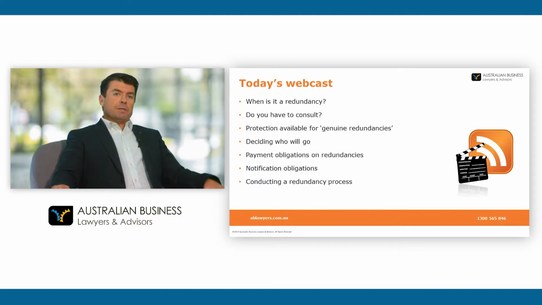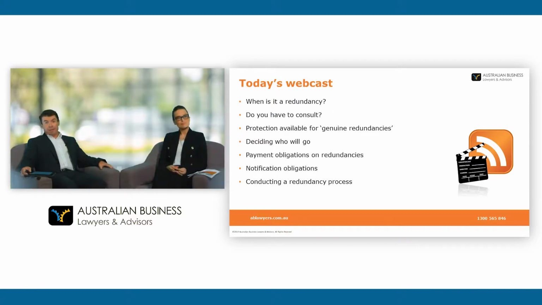But even for small businesses, it's now business as usual. It is those businesses that also need an understanding of where the legal boundaries lie and where the practical stuff begins as well. So we're going to talk a little bit about that today. And what we're going to talk about is, when is it a redundancy? Do you have to consult? What protections are available for you when you do the right thing around affecting a redundancy?